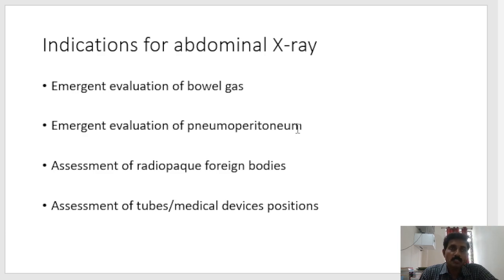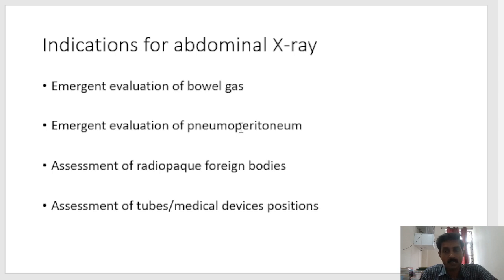In anatomy, if you understand the terms, it is easy to understand the subject. So what is pneumoperitoneum? Pneumo means air, peritoneum means in the peritoneal cavity. Why do we have air in the peritoneal cavity? If we have a perforation, what is that? It is an opening in the gastrointestinal tract. So the air inside the intestines will come out and appear in the peritoneum. The term used is air under the diaphragm.